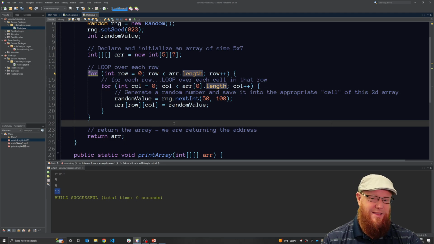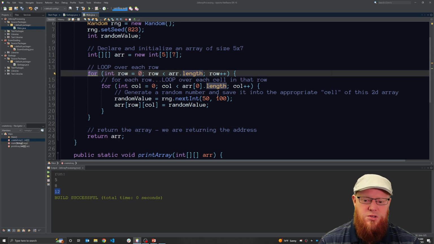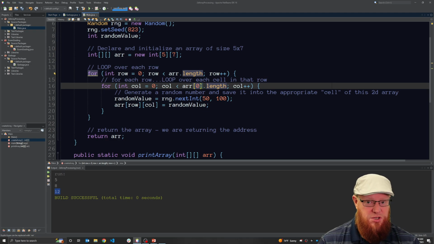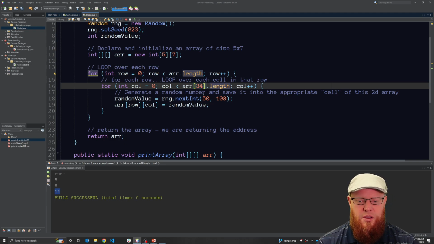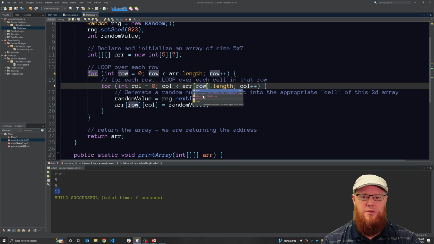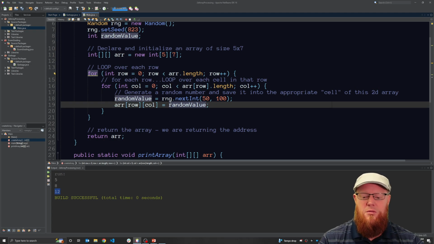Now, this is going to work fine. I could leave it as is because all of our rows have this exact same length. So even when we increment row to 1, it's okay that we're still checking the length of row 0 because they're all the same length. In that second dimension, all of those rows have the exact same length. But if you had a ragged array where the rows had different lengths, this of course would not work. For row 0, we'd want to check row 0 length. For row 1, the length of row 1. For row 2, the length of row 2. For row 3, the length of row 3. And finally, for row index 4, the length of row 4. Well, how can we do that? Just put the row variable. And this is now the cleaner, more general code.